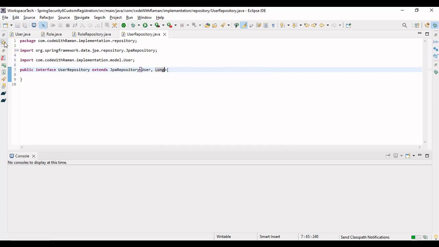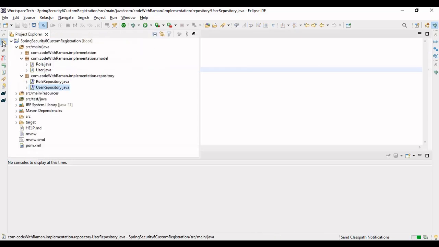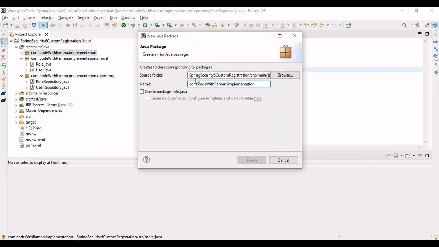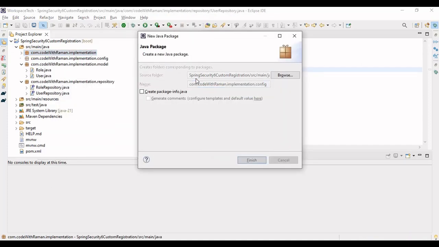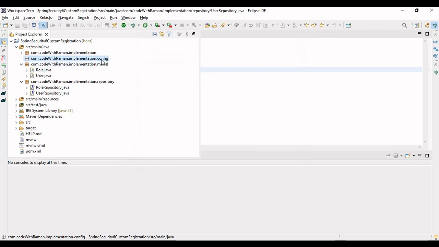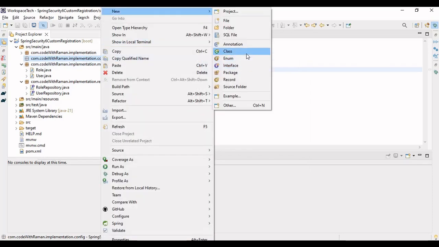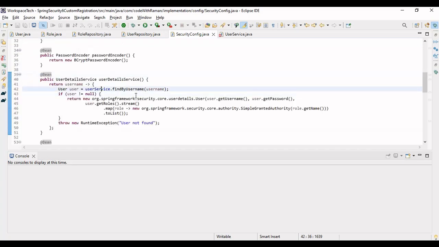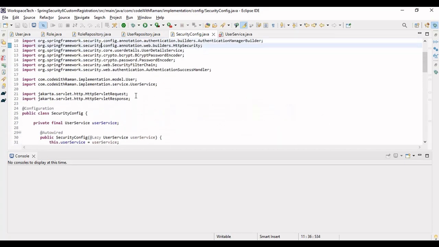So now let's go and let's design the security config, right? So let's go and let's create a security config package. Let me create a package config, and I'll create a class called security config into it, right? So let me say class, let's say security config, and we need to write the security config here, right? All the mappings for our project and the security part that needs to be defined, that for which role what implementation of the page we are giving, right? So this is my security config class.